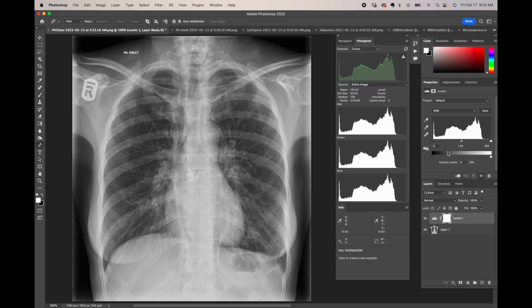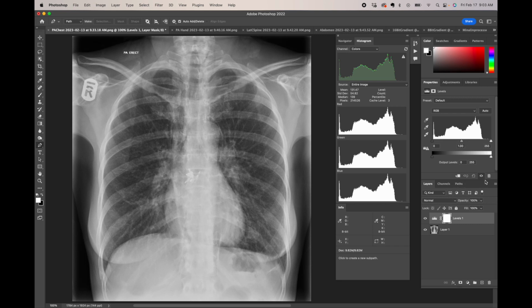Again, there's those numbers. And then down below it, there's a spectrum from solid black to solid white, very much like one that was on one of our PowerPoints. If you recall, I believe on the PowerPoint in radiography terms, over here where the 0 is represented by S1. Over here where the 255 is would be represented by S2. Here in the center is 1, and that represents the midtones of the image.